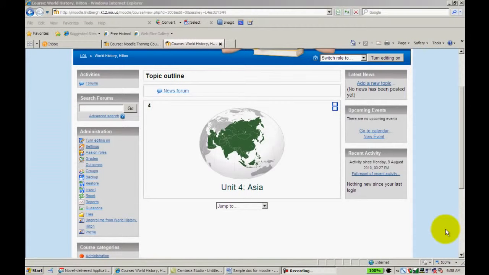In this video we're going to take a look at how to compose a text page. Text page is another resource that you can offer your students. It is similar to simply creating a Word document or something like that, except composing a text page has the advantage of loading faster for your students.